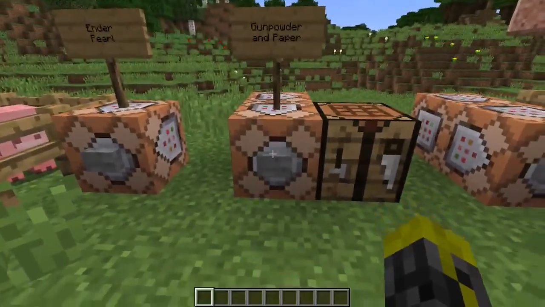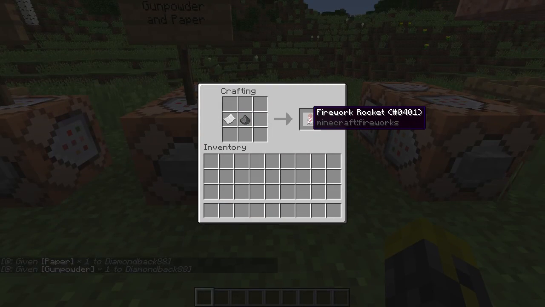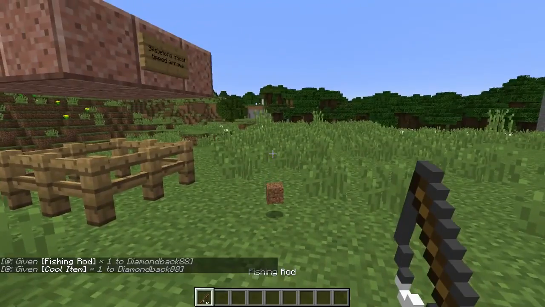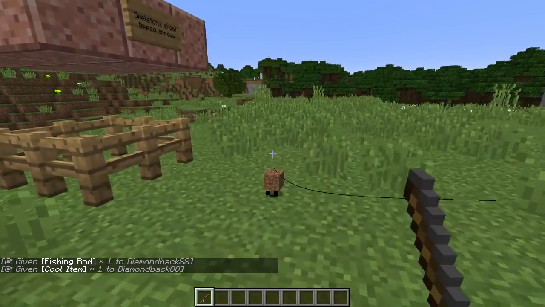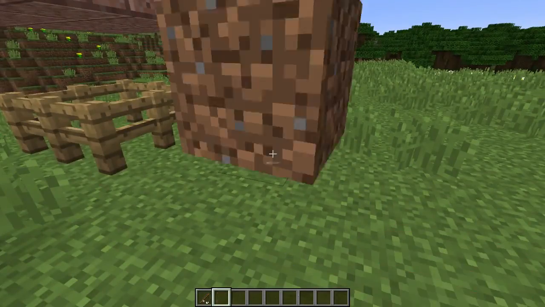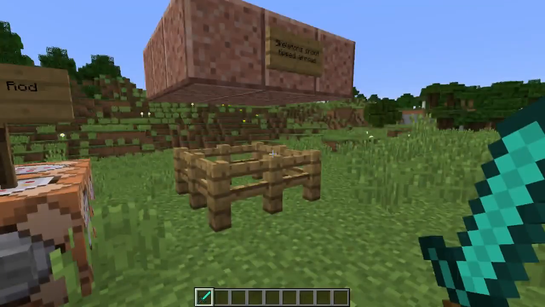The recipe for firework rockets now yields 3 rockets instead of 1. Fishing rods can now pull items to you. So if you drop this totally cool item on the ground, we right-click it, we step back, we right-click it again. The feature's still a little buggy, but it actually... Oh, there we go! The item was just pulled to me. Let's do it one more time, actually, just so you can all see. There we go!